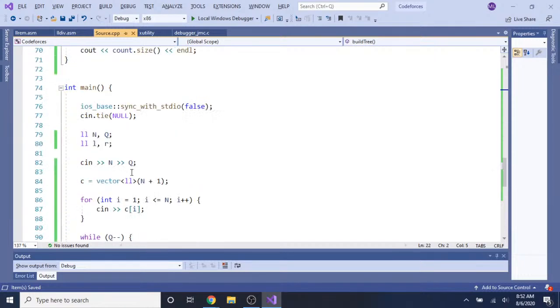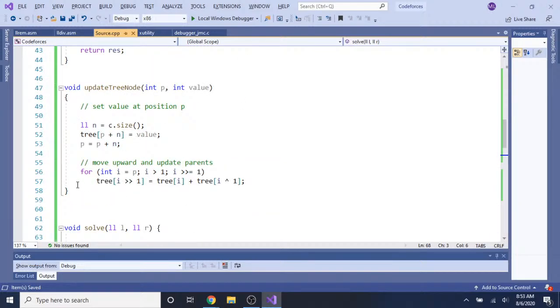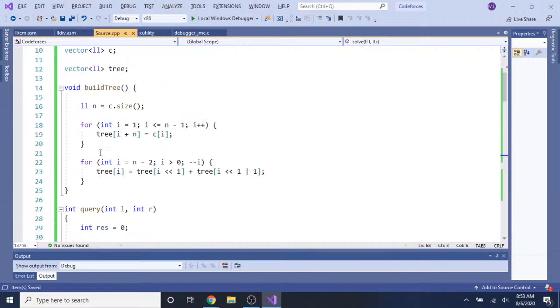Okay, so I think we could do something similar to solve. We could use a set, and then insert and then find the size. So we might be able to do that here. Oh, not this one, this one.